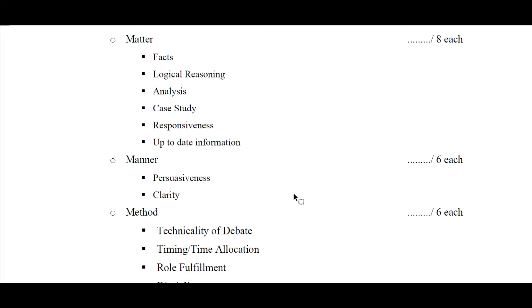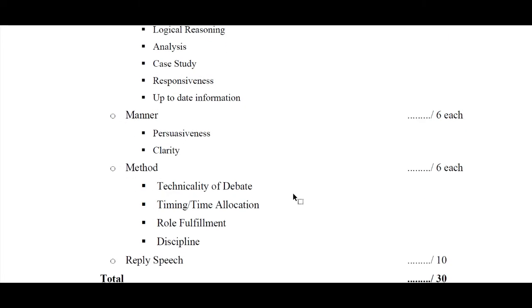But the manner tends to be much more about the convincing skill, about whether you can persuade others. Although the information you raise may not make much sense, it can still provide a very good way to convince others. And also the clarity of your speech, the clarity of your argument.